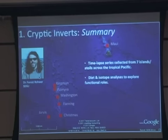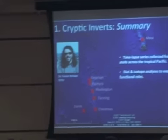Our future efforts are going to look at the diets and isotopic signatures of these species to try and infer function — what are they eating, what are they doing, what is their role? And even further into the future, we're hoping to look at their predators, such as wrasses and goatfishes, to understand how these small creatures impact energy flow through reefs and how their predators affect the community structure of these little creatures.